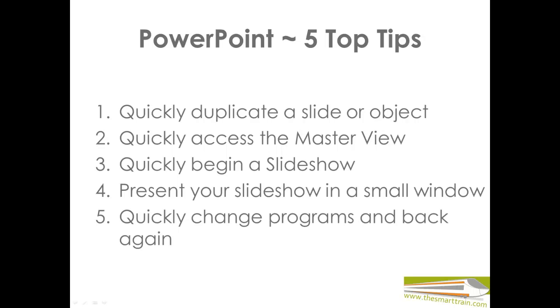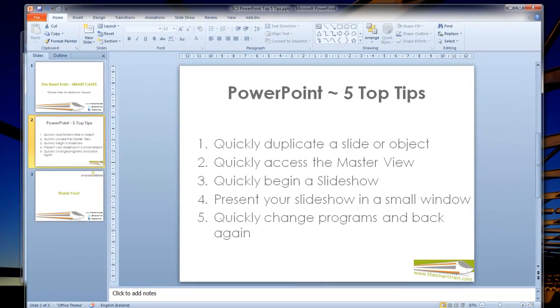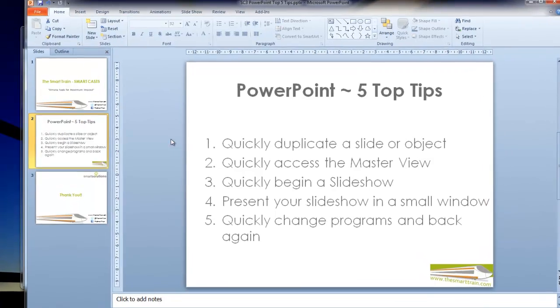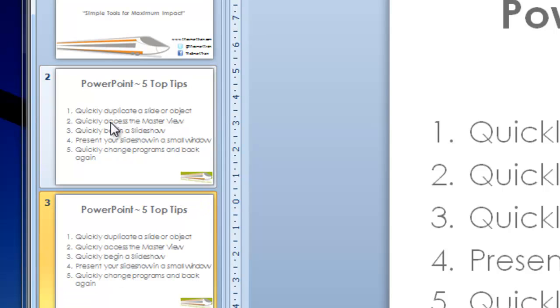I'm just going to exit the slideshow, and this will bring me back to my presentation. To quickly duplicate a slide, we're going to select slide 2 here on the left hand side, and we will simply use the keyboard shortcut Ctrl+D to duplicate the slide. This gives us an absolute duplicate of slide 2 and becomes slide 3. And we can quickly make a few adjustments, so it's a great way to quickly create another slide of similar content. This can make small work of numerous slides in your presentation.